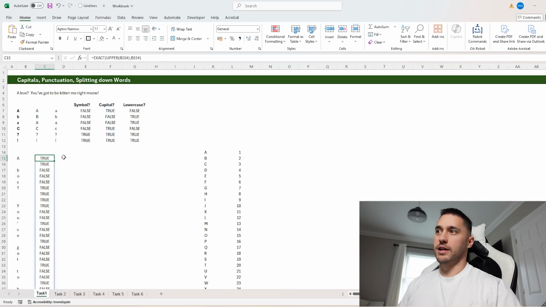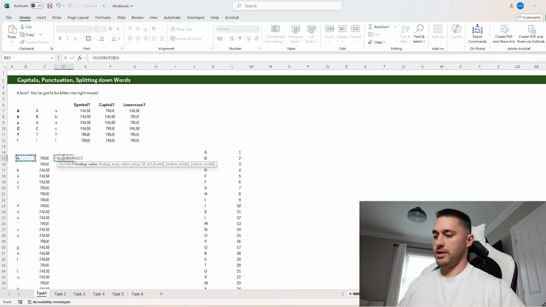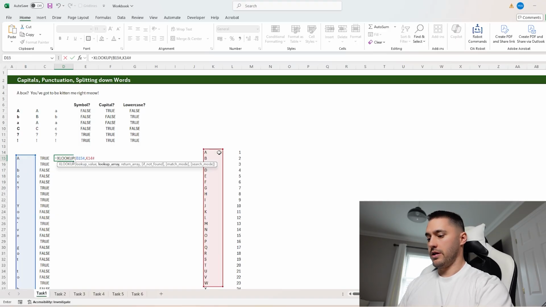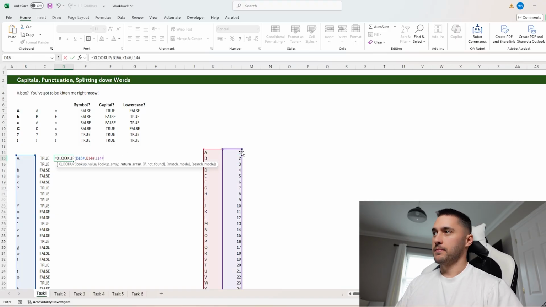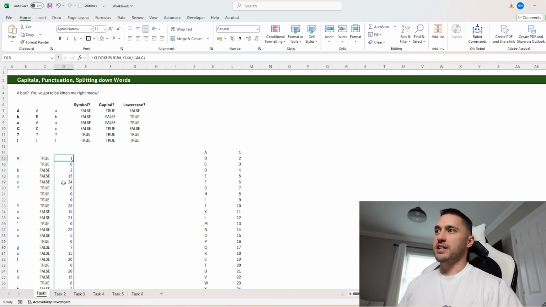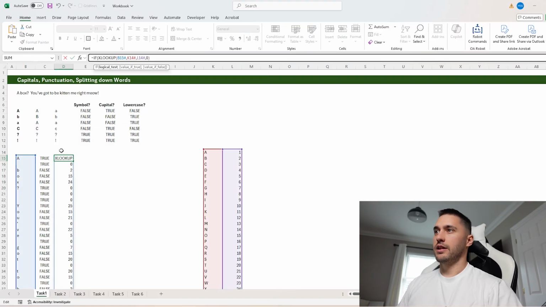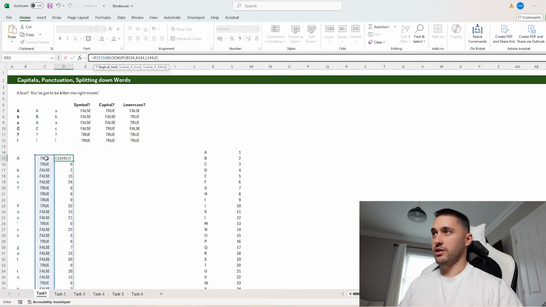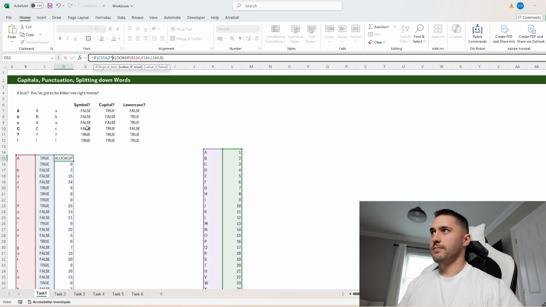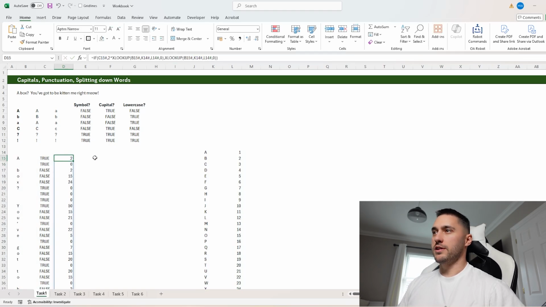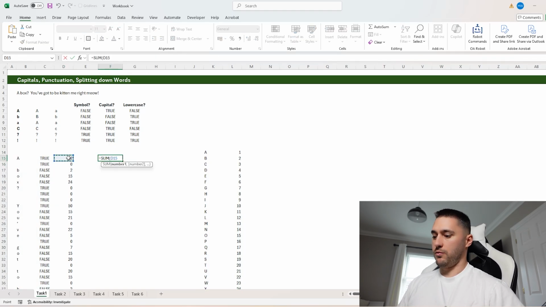Then let's look up the worth of the letter. So we can say XLOOKUP this in here. And again, we can use all of these things with arrays. And if it's not there, i.e. it's a symbol, we're going to put 0. So that is the letter's base value. If it's a capital, we need to times it by 2. So we can say if this is true, and again, we'll do it as an array, then do 2 times that XLOOKUP. Otherwise, do that XLOOKUP by itself. And the sum of all of these values, equals sum of that, should come to 455, which is the answer to this question.